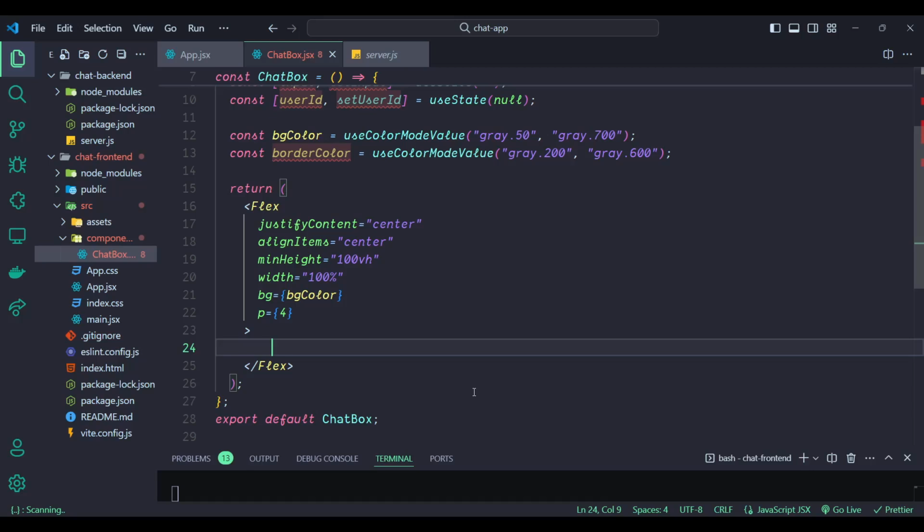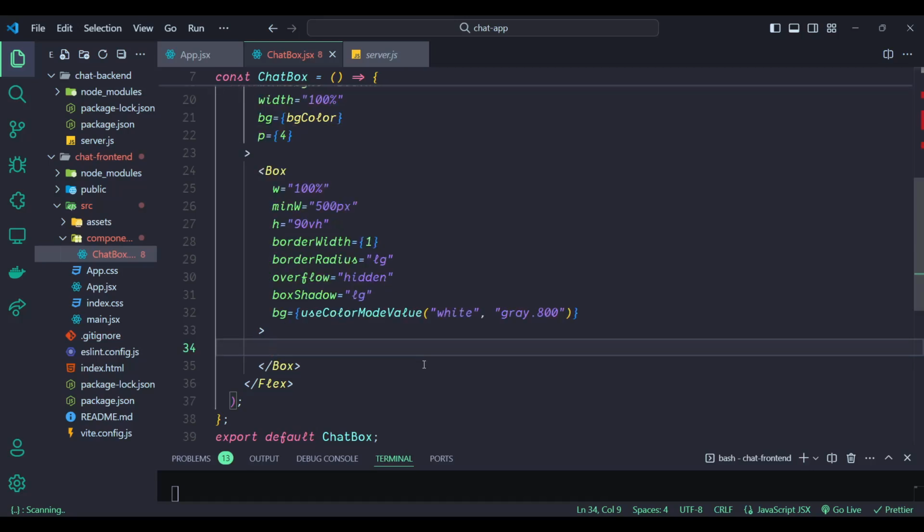And we have defined a minimum height, which is 100 viewport height, width is 100%, defined the background color, and padding is 4. So here I took a Box from Chakra UI React, and for the styles, I hope there is nothing complicated. You can understand what I have added here. All the source code will be available on the GitHub repository. I will share this repository in the description below. I'm not writing these CSS styles manually because it will take a lot of time and there is nothing to understand about it. So you can grab this CSS from my source code and we can concentrate our focus on the core logic of the chat application. I hope you understand that.